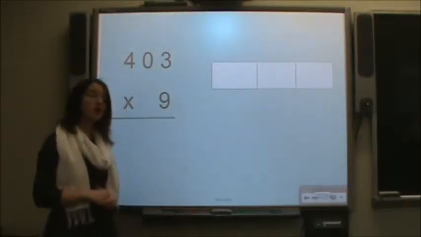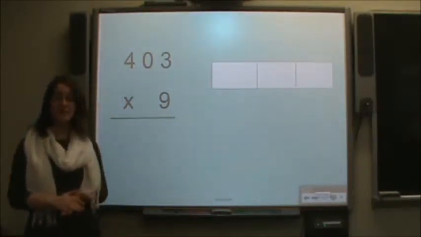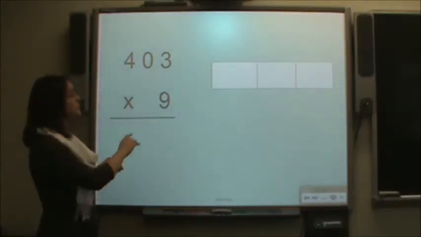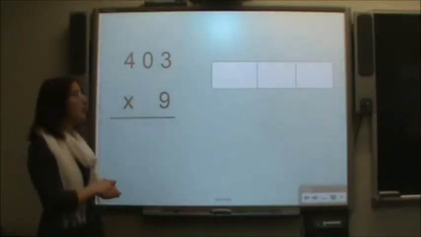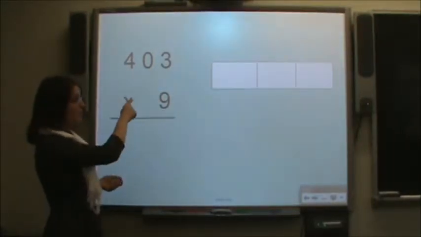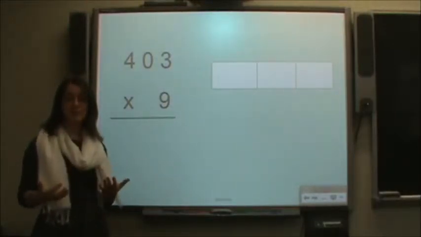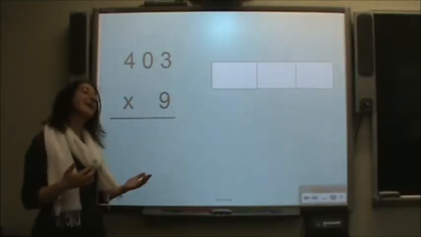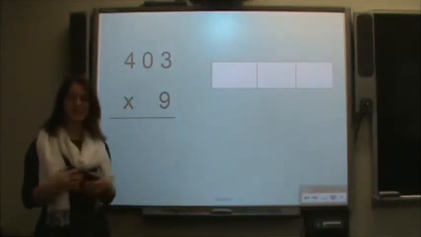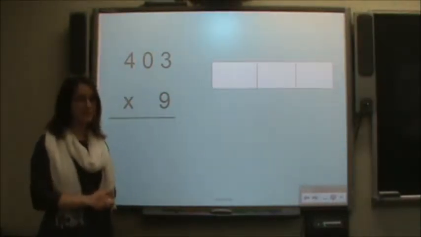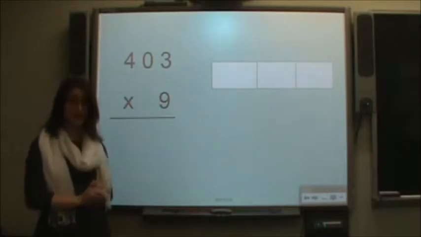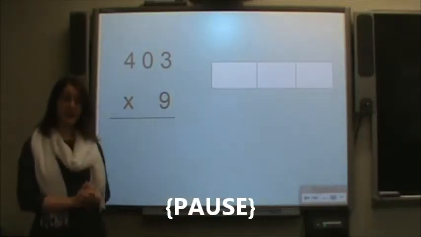You're going to try this one on your own now. Make your ballpark estimate first, and then draw this diagram on your paper, which is going to be 1 square by 3 squares, and separate the numbers, multiply them, add them together, and find your answer. That sounds like a lot, but you can do it. You've just done it once with me, and you can definitely do it again. Pause your video and do that now.